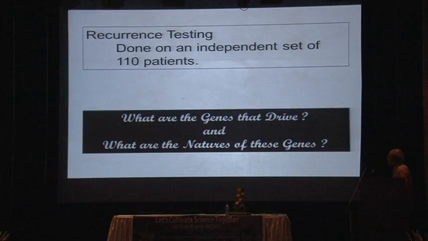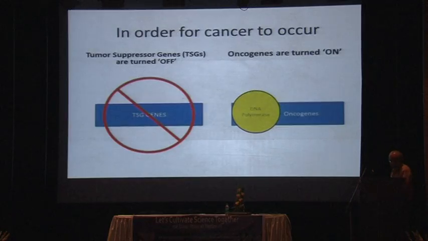So the question that we asked is, what are the genes that drive, and what are the natures of these genes? I'm not going to tell you a long story, because obviously the story is long and technical, but please remember that there are two different kinds of genes, and I've told you this before. One's called the tumor suppressor, the other is called the oncogenes. The tumor suppressors are usually awake, and a DNA change puts them to sleep. Once they go to sleep, they don't perform their normal activity, and that non-performance of that normal activity leads to cancer. The oncogenes are usually asleep, a DNA change wakes them up, and once they wake up, they produce terrible proteins, and those proteins lead to cancer.